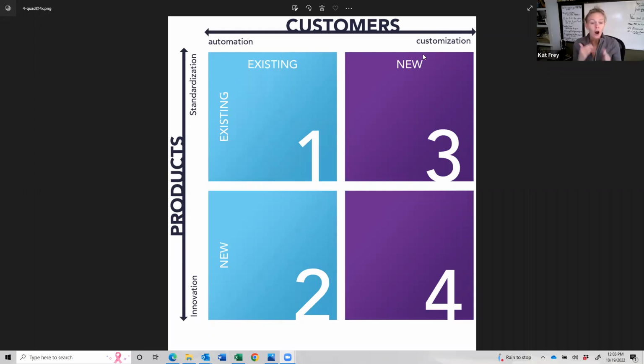The hardest thing for us to invest in and the most amount of risk, you know, my favorite word ever, being risk, is going to be this fourth quadrant. When we bring a new product, a new concept, a new idea to the market, and it is going to go after a demographic that we don't currently serve.